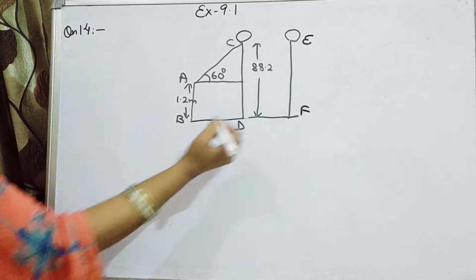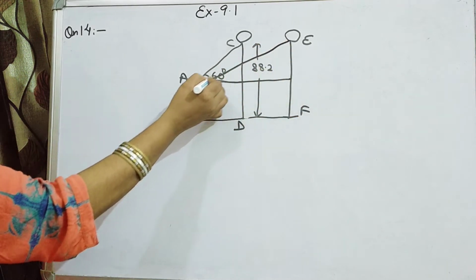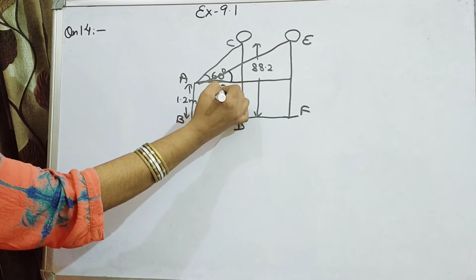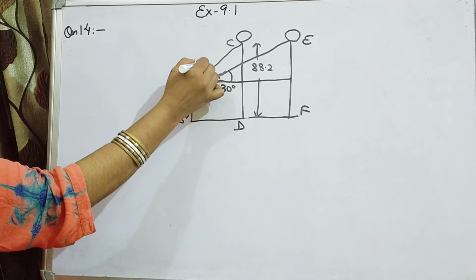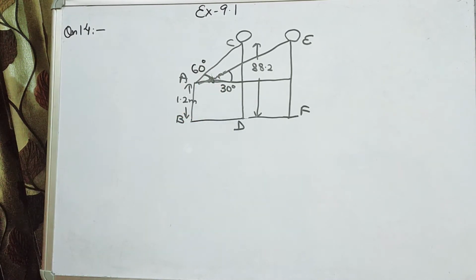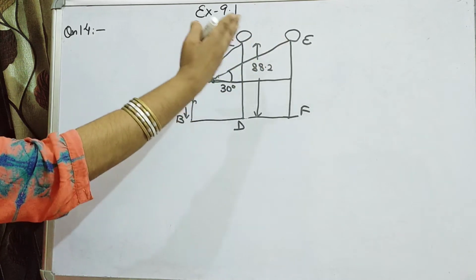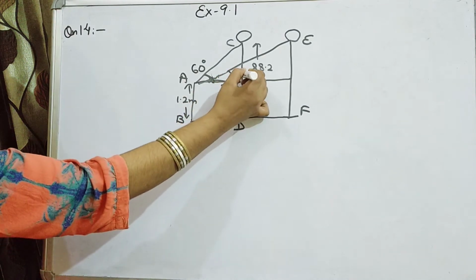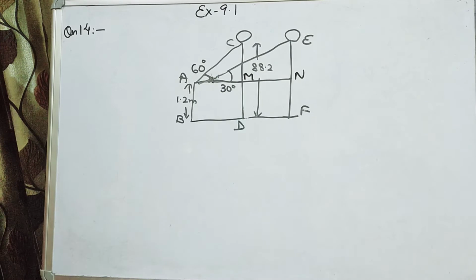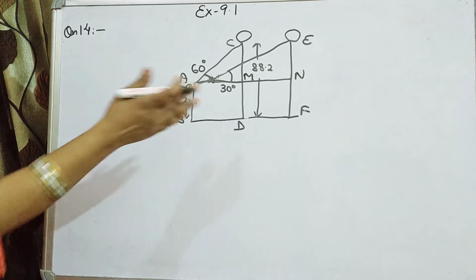Let's say this point is F, and the angle of elevation again with the horizontal, and this is the line of sight, and this angle must be 30 degree, and this whole angle must be 60 degree, right? So these two angles of elevation are given, and we have to find out how much distance is covered by the balloon from point C to point E, right? So we can say that this MN we have to find out, or DF or MN or CE, all these distances are equal according to the figure.